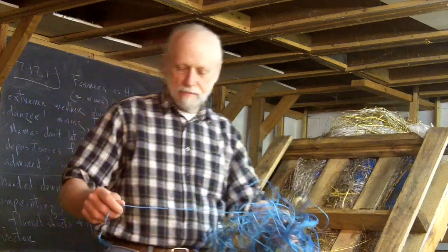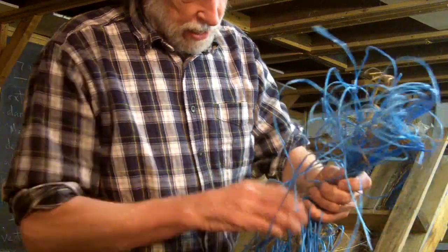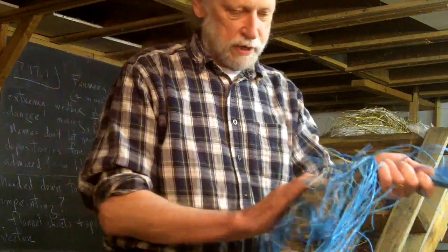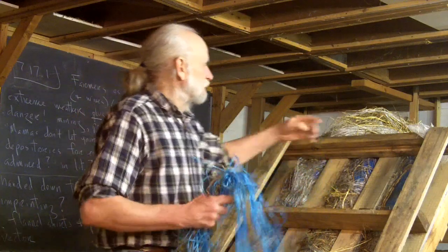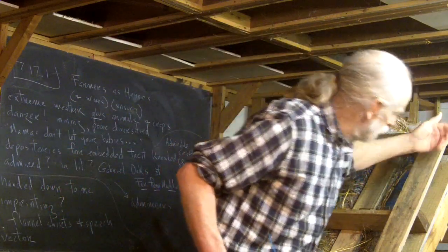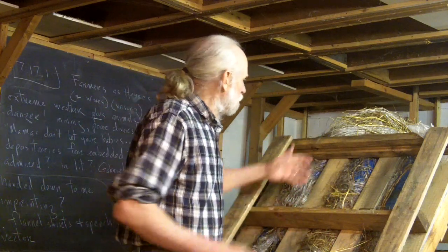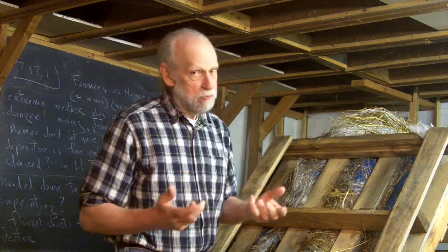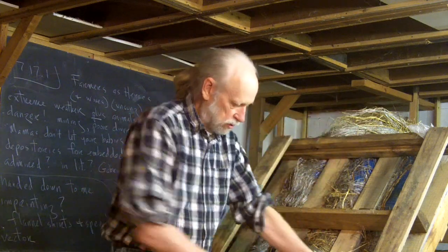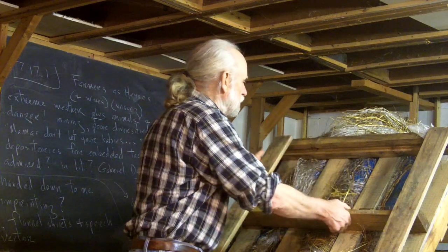This material is not maybe so nasty, but it's what's used to wrap bales, or one way to wrap bales. And my neighbor, when he took it off his bales, he was pretty good with it. He gathered it somewhat nicely. Anyway, to support this, to keep it from sliding off the roof, my intention is to sling it, like saddlebags on a horse. But what keeps it from sliding? Now, probably I'll end up using fence wire, but that will rust eventually, to come over and hook around here and go back. There's various possibilities. That material, the blue stuff I just showed you, would be doable.